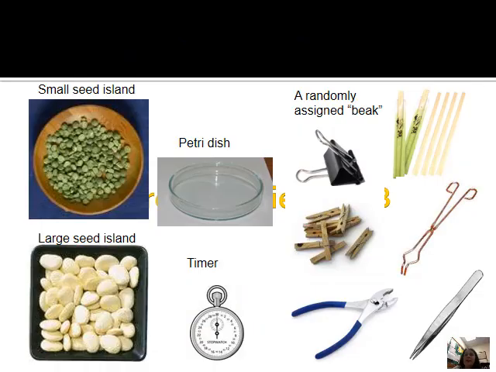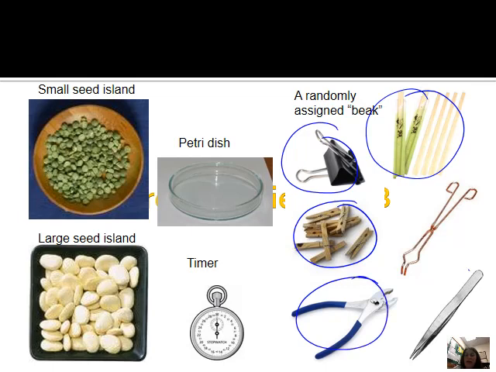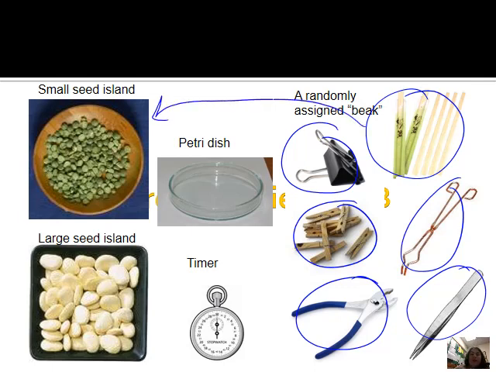In the New York State Beaks of Finches lab, you guys pretended to be birds, and each bird had a variety of different beaks. So here are some samples that could have been your beak in class. You could have used a binder clip, chopsticks, clothespins, pliers, tweezers, or tongs. And what you did was first you competed for small seeds. So you were given a minute and you had to transfer as many seeds from the food source to your mouth one at a time. And you were timed. After the minute was up, you counted how many seeds you collected.